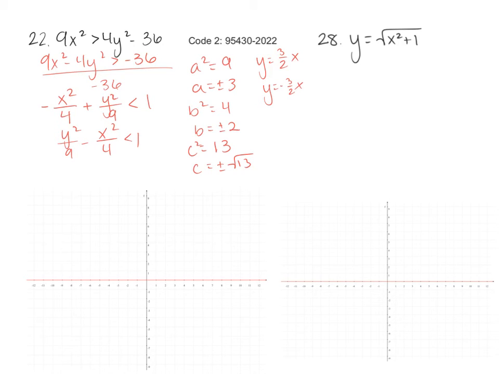And we're going to plot. So since we have a y squared positive term, that means our hyperbola is going to be on the y-axis. So we've got 3 and negative 3 as our plots. And then our asymptotes are rise 3, run 2. So rise 3, run 2, and going the other way.